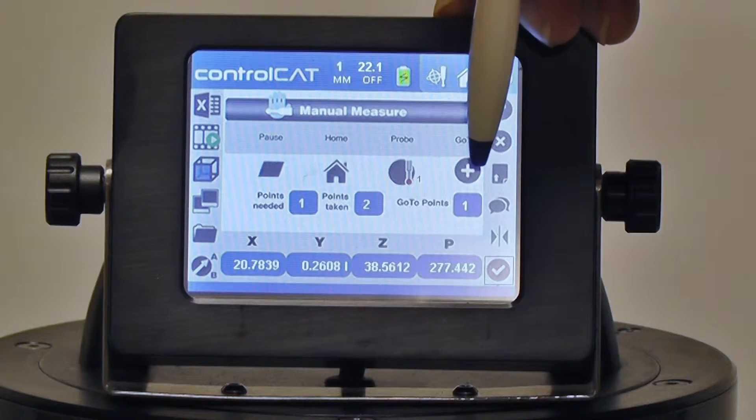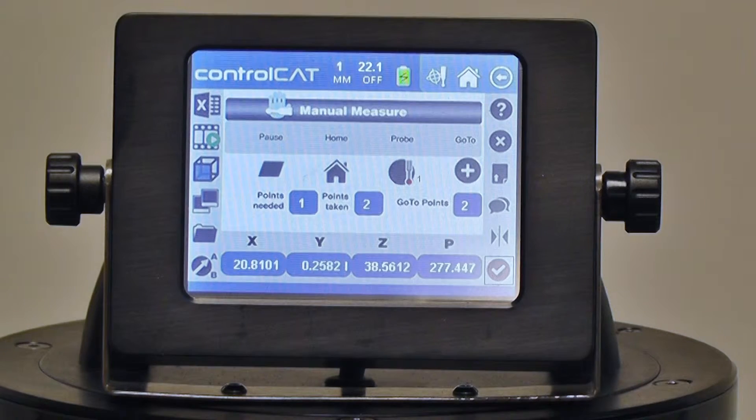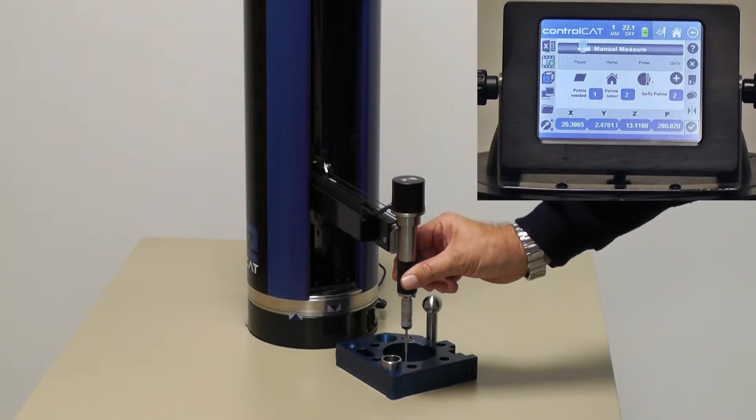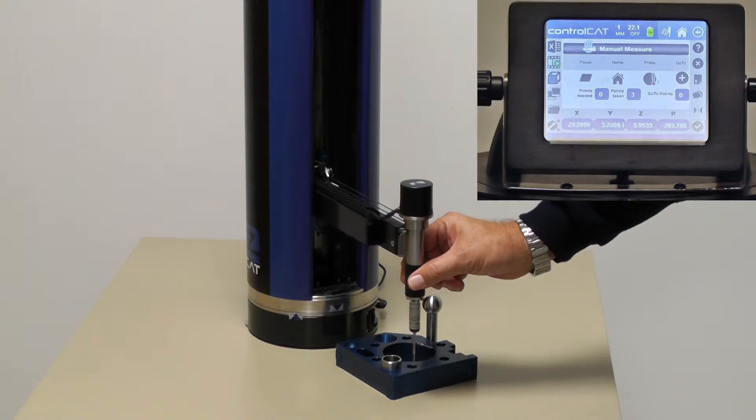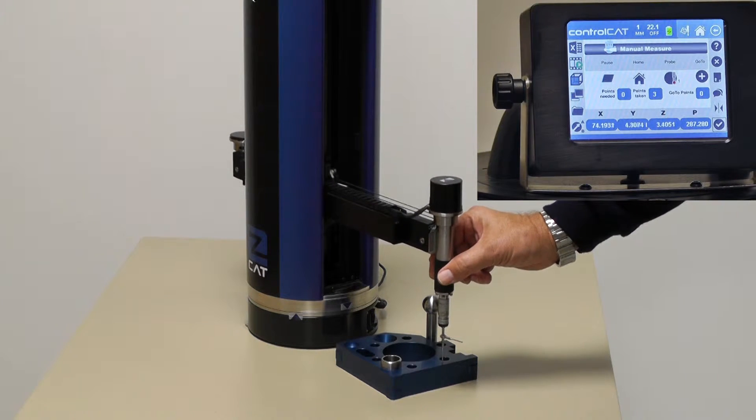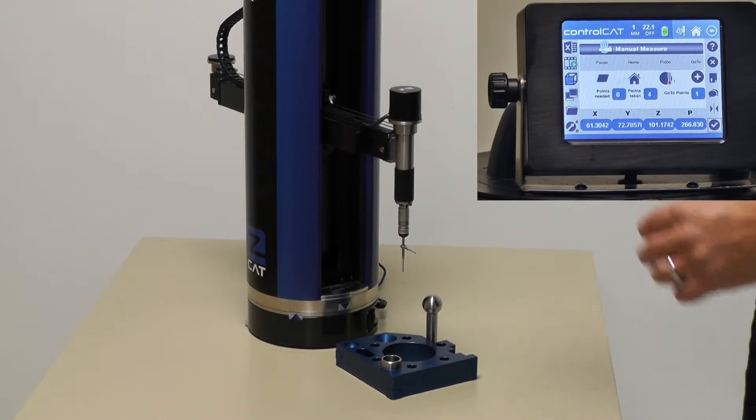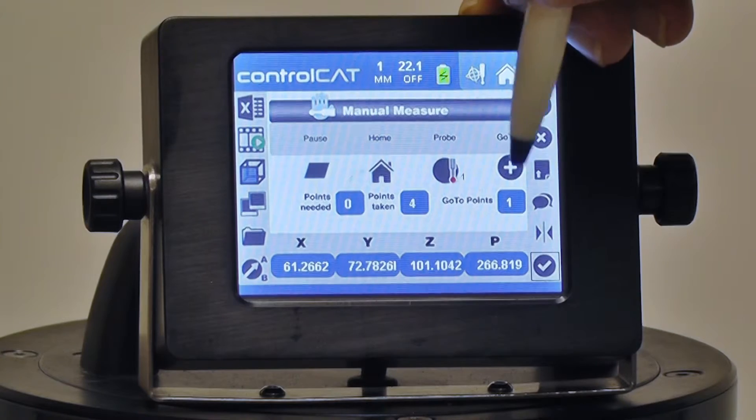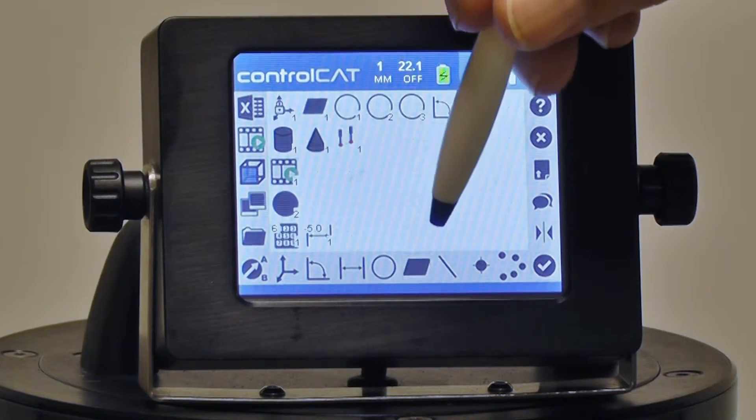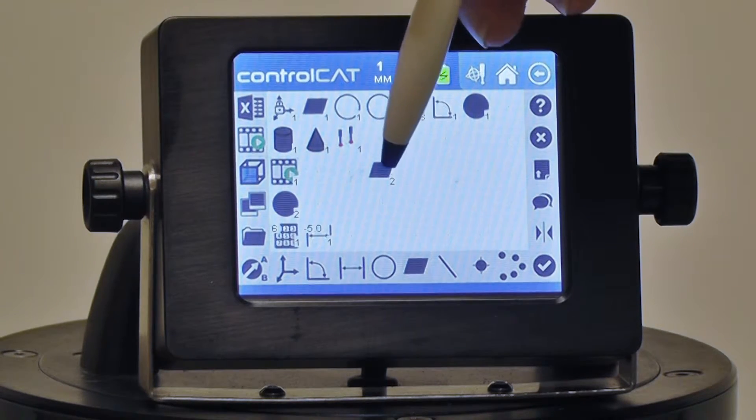I could either twist it again or I could hit the go-to symbol on here and bring it down. One more go-to. So you'll see now it will follow my, I'll hit the end button, put the plane on my session, highlight the plane and now run it under DCC.